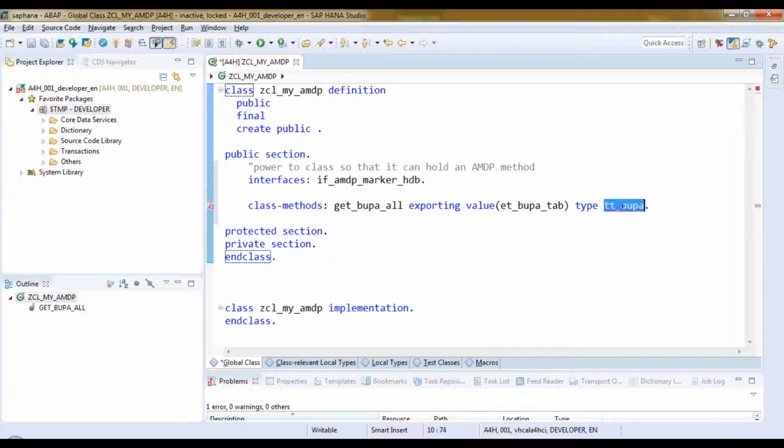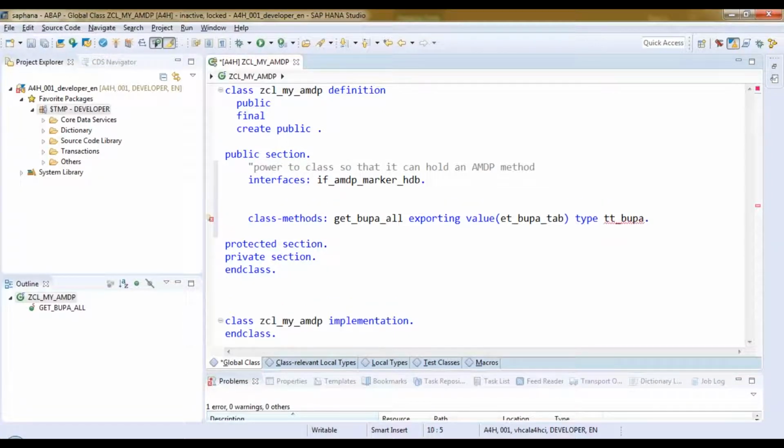Now this tt_bupa, where is it coming from? Nowhere. You see it's giving me an error in ADT. So I have to declare this type in the class. Let me quickly declare this type definition here.